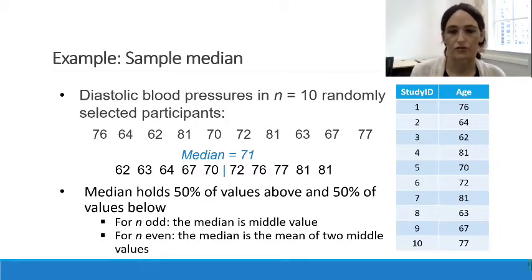Okay, so if you run into a situation where there's an odd number of observations, the median is simply the middle value. When there's an even number, like we have here, the median is the mean of the two middle values, the two middlemost values. So here we had 70 and 72. The average of those two would be 71. So that's how that was derived. Pretty straightforward. But again, your data wouldn't necessarily be sorted from highest to lowest, so we would normally ask a computer to derive the median for us. With a smaller sample like this, it's easy enough for us to do it ourselves.